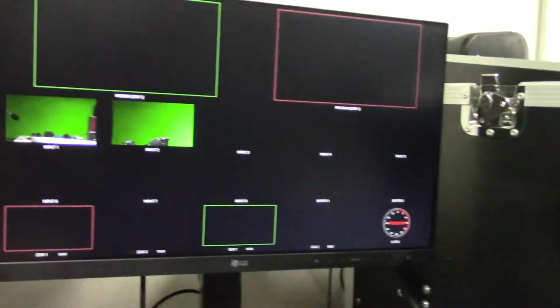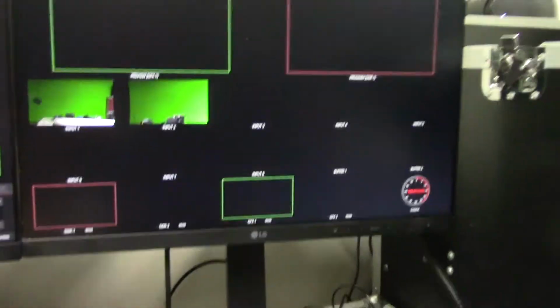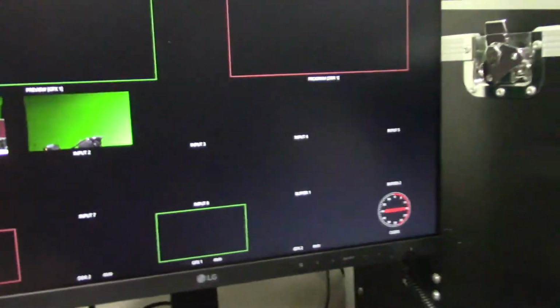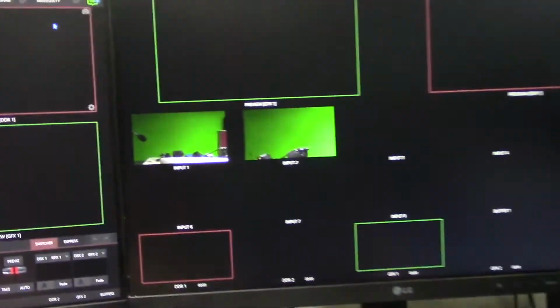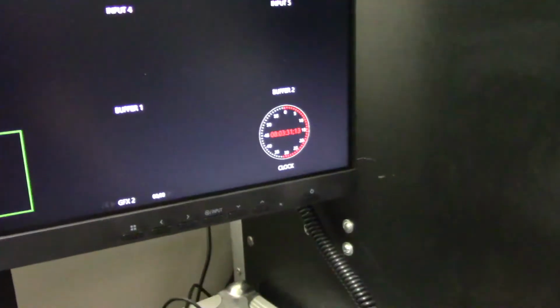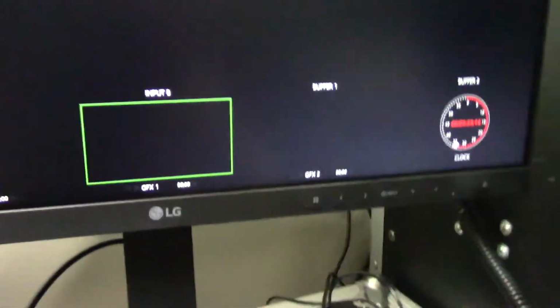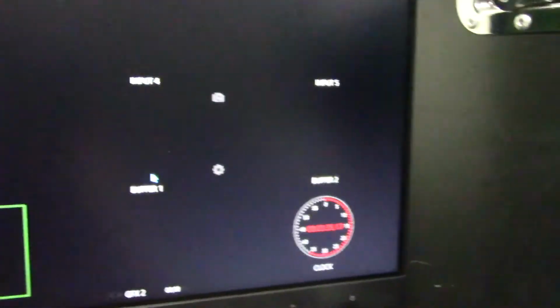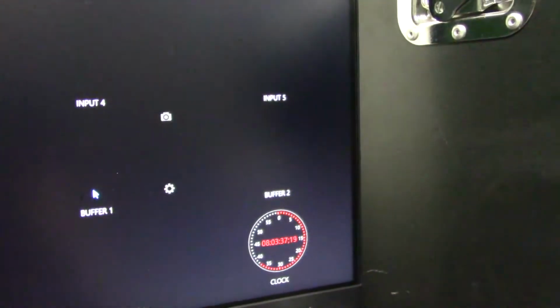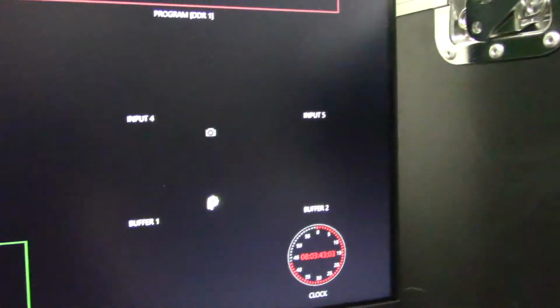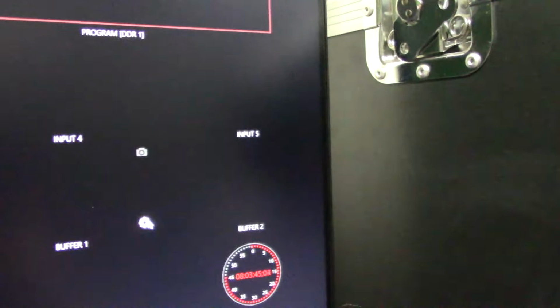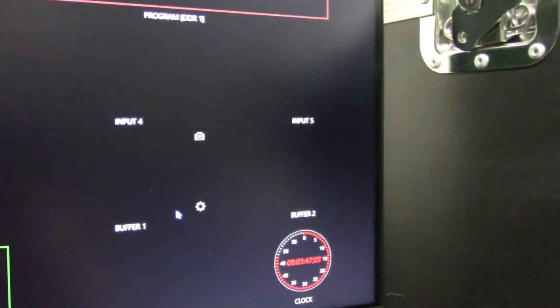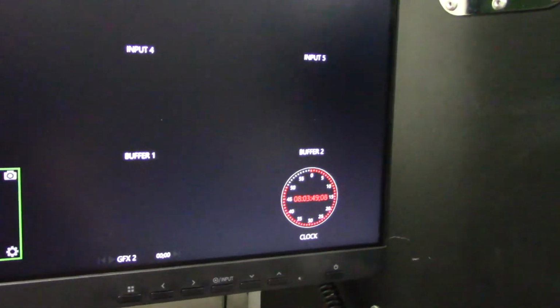Now we can see the Tricaster coming up, but it came up in a workspace that I don't like. Remember, it has so many windows. It even has a clock down there, which apparently we can program. There are things called buffers, which are really just short video clips of less than 15 seconds. In fact, I think one was made by one of my Animation 2 students last year. It's the mosquito flying out, which I think is cute.